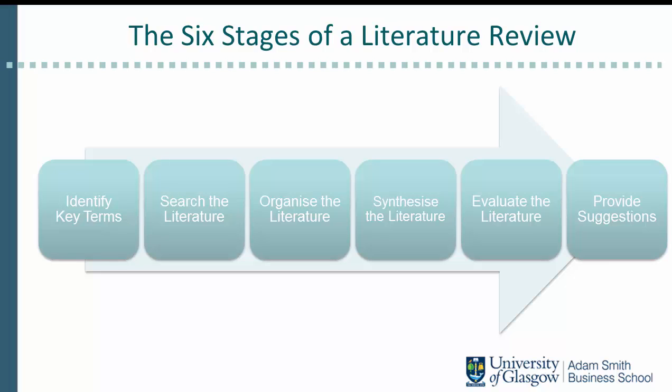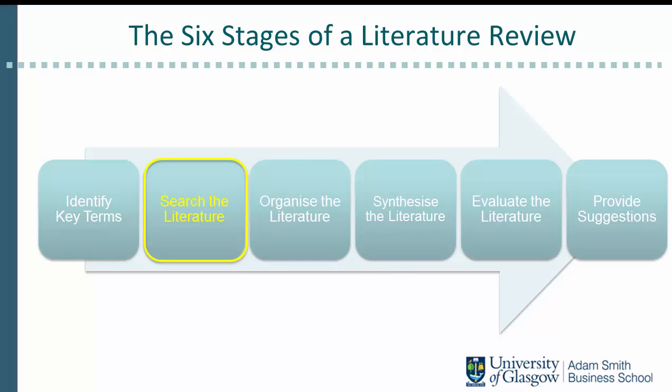Now, let's explore more the process through which a literature review is conducted. We'll start with step 2, searching the literature, also identified as a key to unlocking the academic literature in the topic of interest. It derives from the previous one, the identification of key terms, but it is the next step down the line.